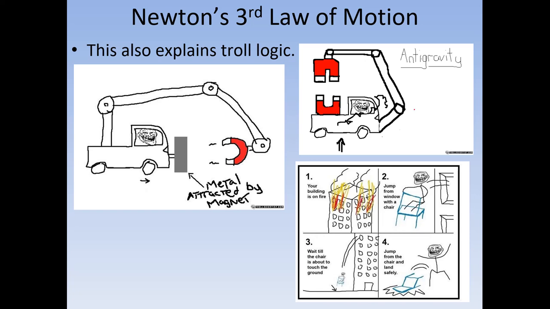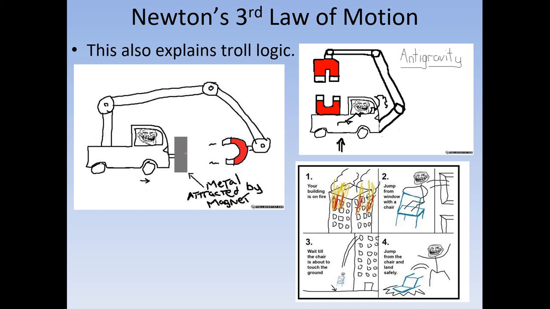So you might have seen pictures like this online or something very similar that basically shows, oh, we can get these really nifty effects if we take advantage of magnets, like putting a magnet in front of the car so that it attracts the car forward, or using a magnet to propel a car upwards, whatever it is. But the problem is that Newton's third law tells us that this won't work out.